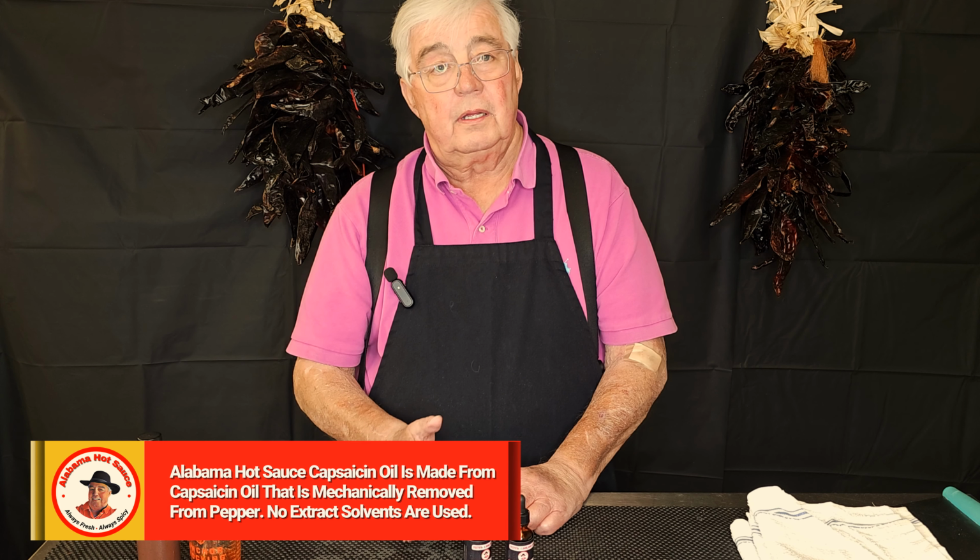Instead of extracting in a solvent, what I did is I cut open super hot peppers. In my case, they were red ghost peppers. I laid those peppers open and I scraped out the pools of capsaicin oil you see laying inside super hots. First, I scraped about 1,000 to 1,200 peppers. I got a considerable amount of capsaicin oil.